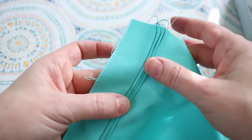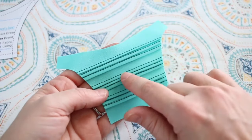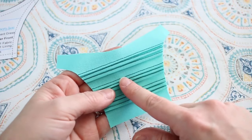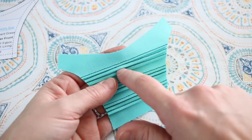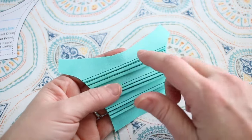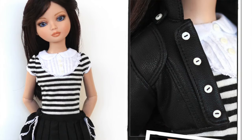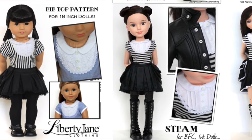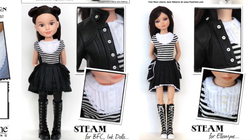Now for the pleats designed to lay right on top of each other, they're pretty close together. On the Steam Bib Top you're going to need to pay attention to the distance between each pleat as you press your next fold. On that top you'll have more of a gap between each pin tuck as they lay on the shirt, so just pay attention to the directions in the pattern and press those lines at the distance it specifies.